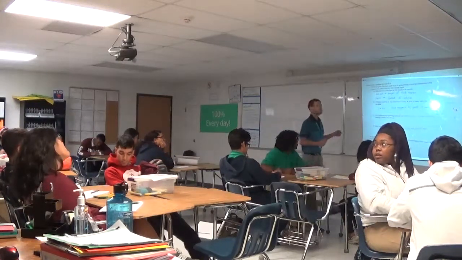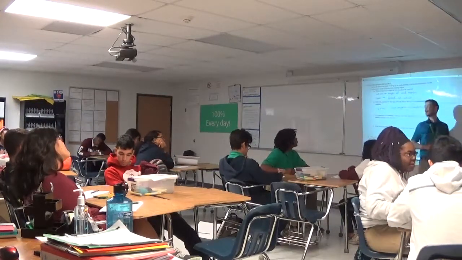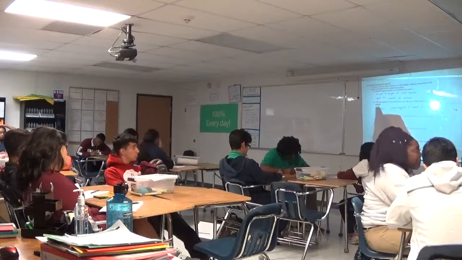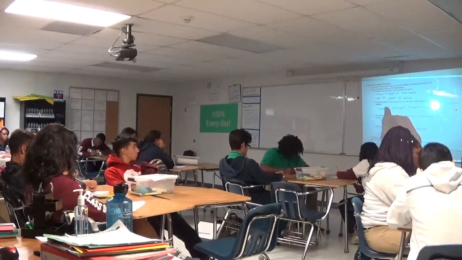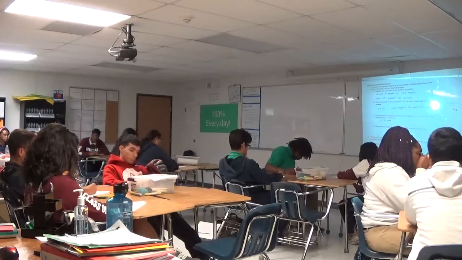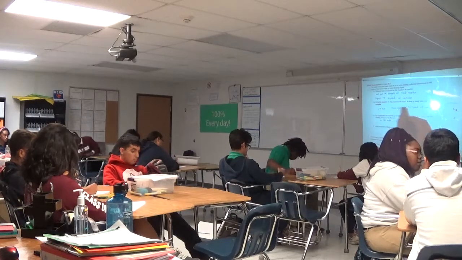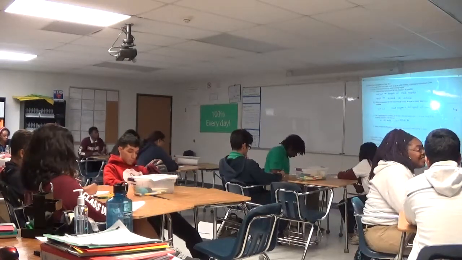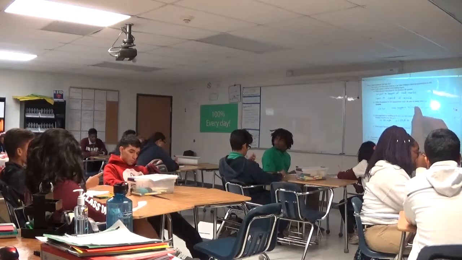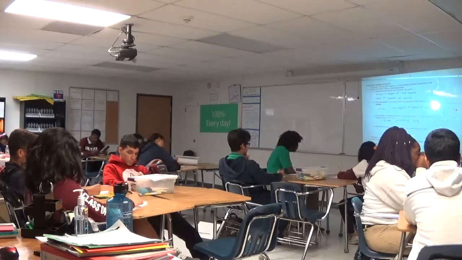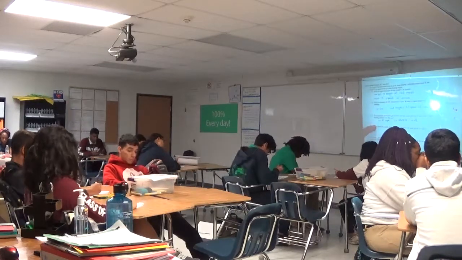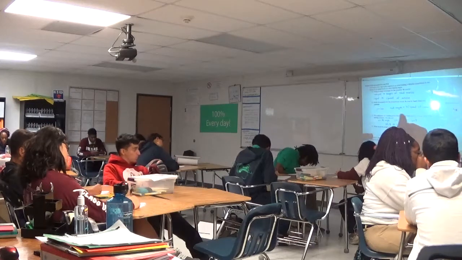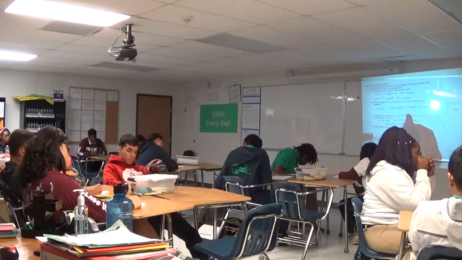But for this problem, we have a car traveling at 30 miles an hour. So our speed, or our x, is equal to 30 miles per hour. And our y, our skid length, is 37.5 feet. So now we need to find k. K is equal to what? We can write our equation as 37.5 feet is equal to k times 30 miles per hour.